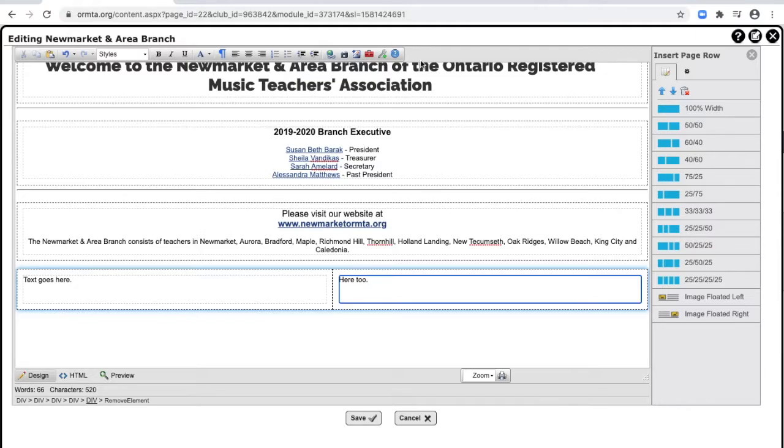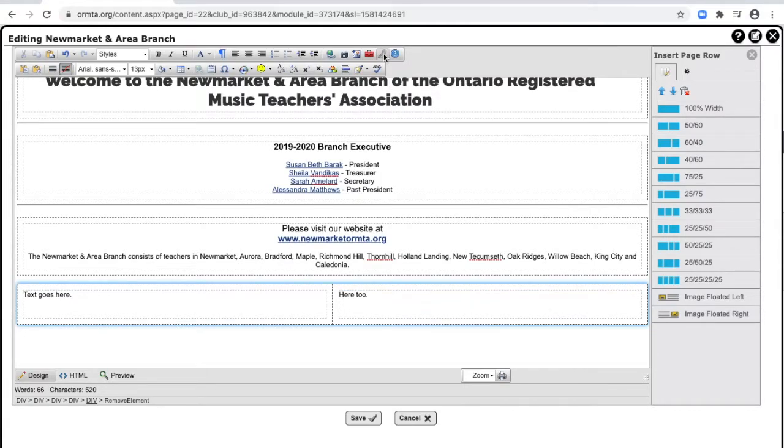Editing your content is similar to editing a Word document. There are tools up at the top here. You can find some extra tools by clicking on this icon. There are some familiar icons here like cut, copy, paste, undo, redo, and formatting options. If you're not sure of what a tool is, you can leave your cursor over the icon and the icon name will appear.